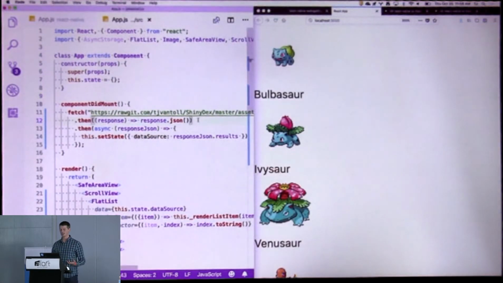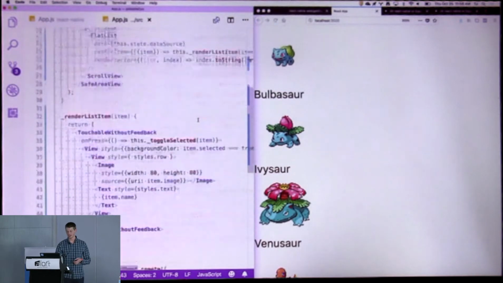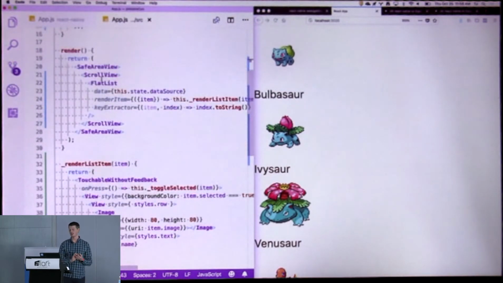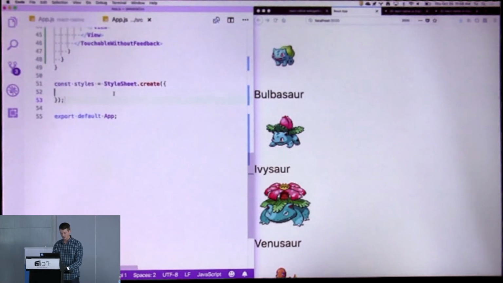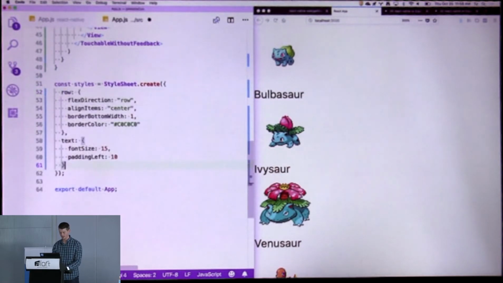So at this point, I have this layout for my web application. Again, it's coming from these sort of cryptic React Native elements. And the next thing I want to do is add a little bit of styling. This doesn't look like the Pokemon app that I showed earlier. So what I'm going to go in and do is add a little bit of styling.